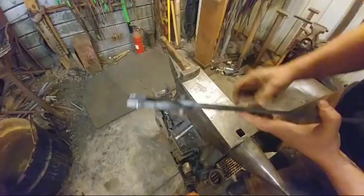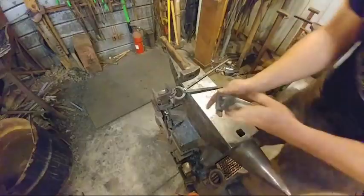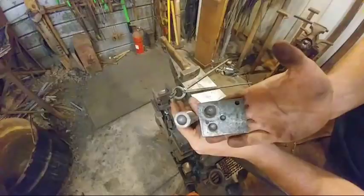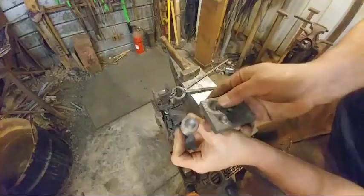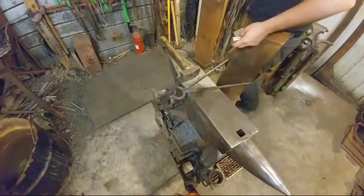Now that both tong halves are together, we will heat this back up, the whole thing, and we will go to our rivet set tool that I also made in a video. It's a riveting series. Very riveting. Anyways, excuse the puns. So that right there will make the domed heads that you see on the tongs for the rivets.